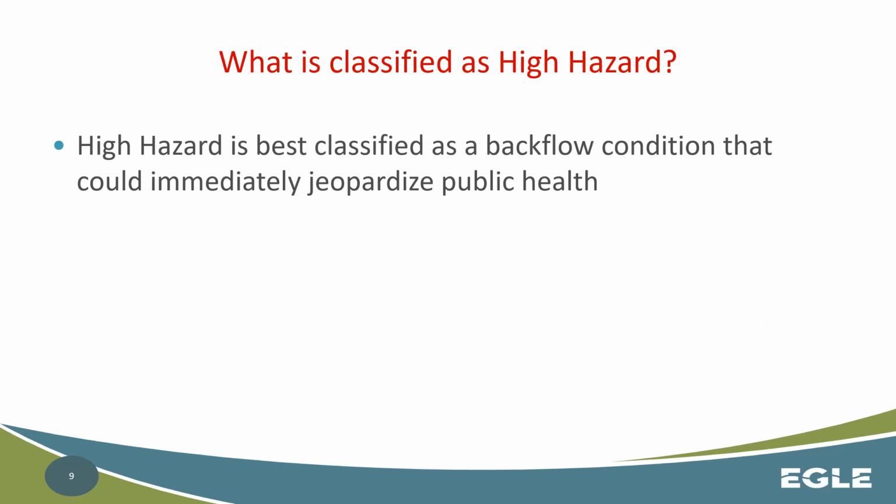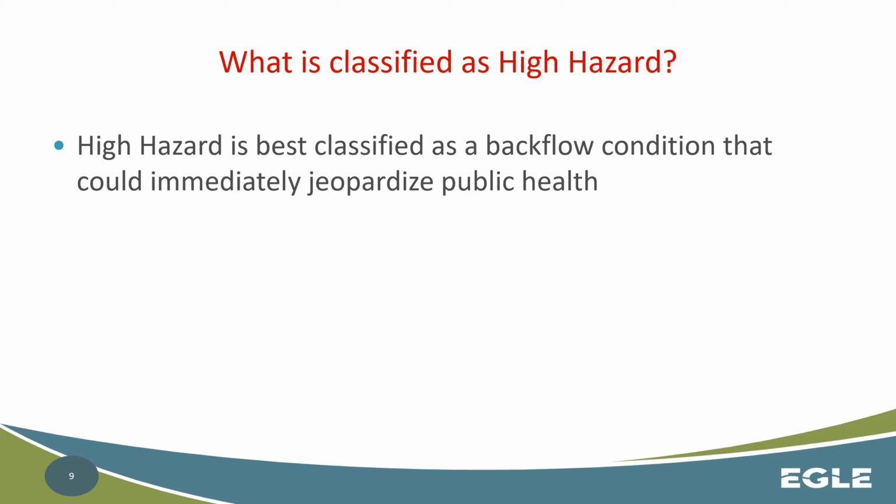What is classified as a high hazard? Typically, high hazard can immediately affect the health of people. Like if it's ingested within pretty much a 72-hour time frame, something is going to happen to that person. They're going to get ill, they're going to get sick, they may even die. The latter doesn't happen very often, and we definitely don't want it to happen, but it's always a possibility. You never know.